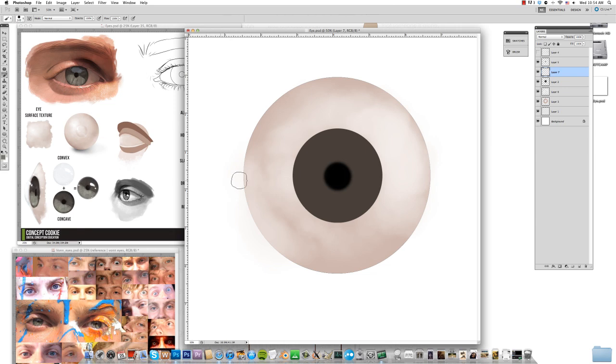So if I grab a lighter color, and if we can imagine that the light is coming from this general direction, then on the actual iris, you can imagine that the light would be captured not here, but rather it would be captured down here. And it would be capturing it like in a pocket.